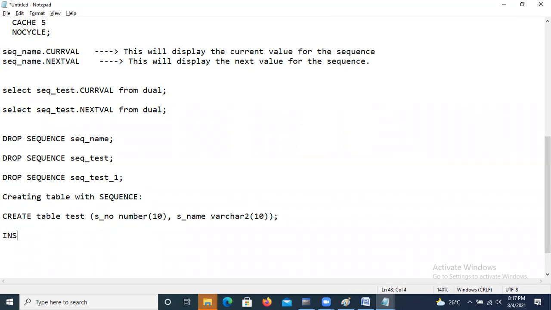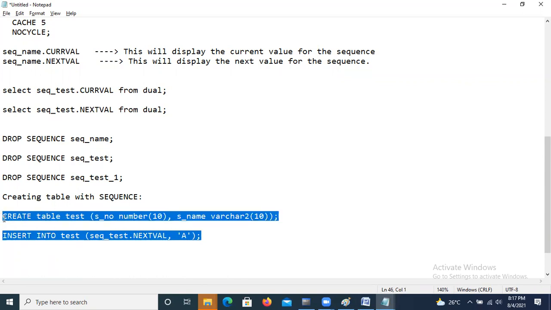I am inserting the value. Insert into test. In the place of serial number, I am giving sequence value: sequence_test.nextval. In place of s name, I am giving a. Now we will create the table and I am inserting one row.